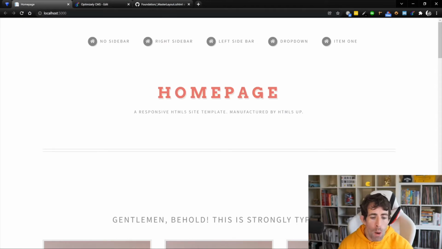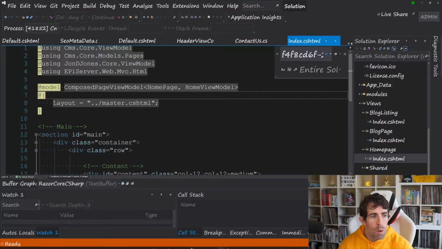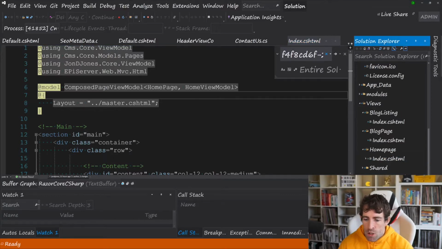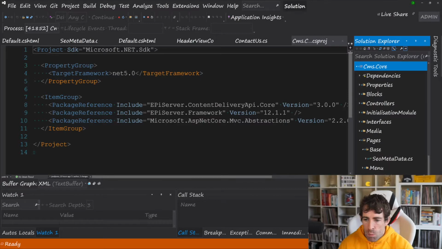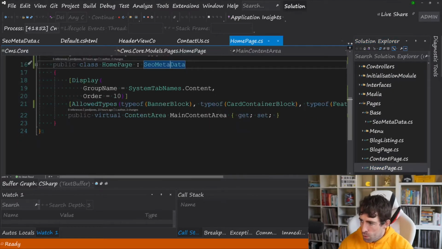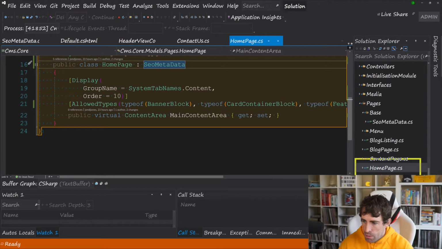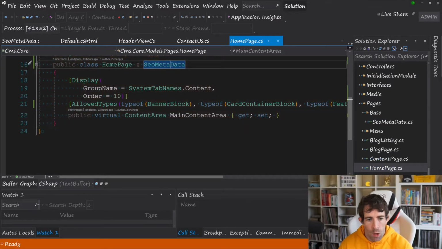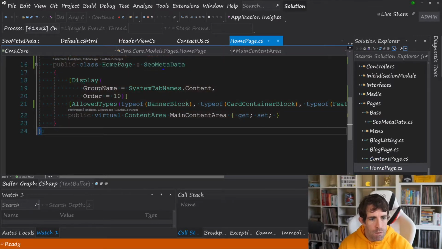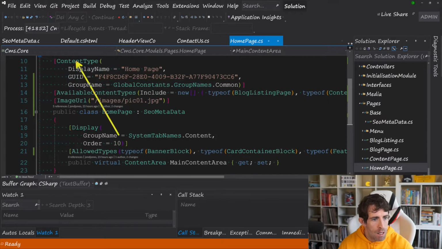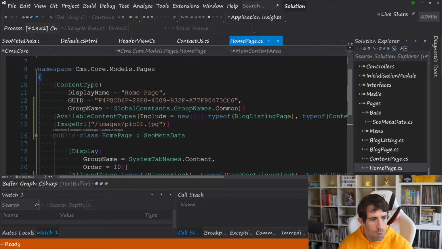Now, when we're using Optimizely CMS, we do all of our content modeling using a code-first approach. So what this means for you is that when you're creating your homepage and all these different types of models, you're going to be creating it by code. So as you can see here, I've created this class, it's called HomePage. It's inheriting from something called PageData. And then we're going to use this ContentType attribute right here to register it within the CMS. You need to give it a name. It's really important that you give it a GUID to uniquely identify it. So this can help with importing and exporting.